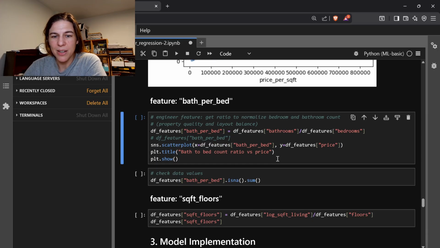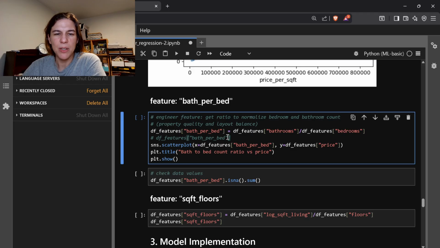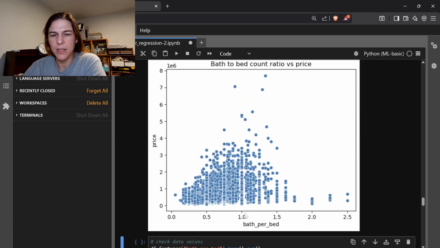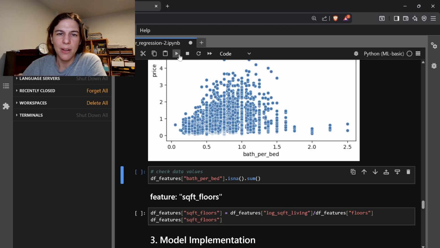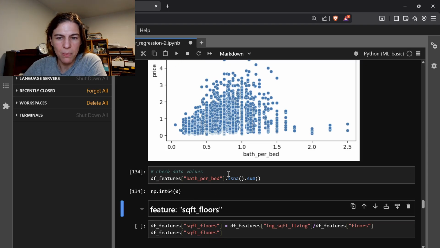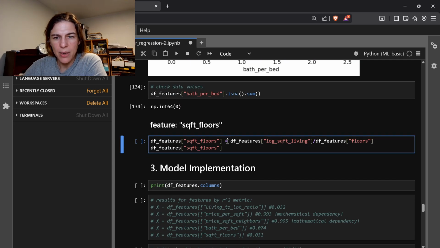And then over here, I think this is feature 305 or 405 that I was trying. I wanted a ratio between bathrooms and bedrooms, hoping that something about layout or livability would come through in those metrics, but it ended up being disappointing. Then I had a check to make sure the output of that combo was good. I don't know if I needed it in the end. And finally it was the square root of the entire living space divided by floors, and I didn't end up liking this feature either.